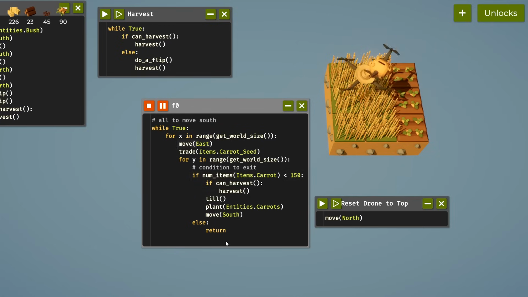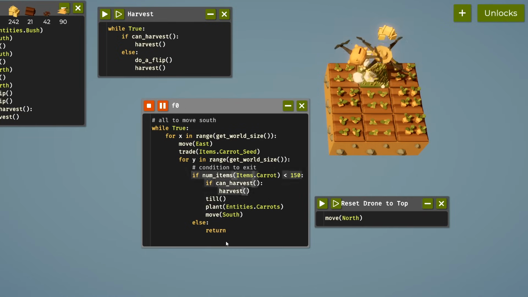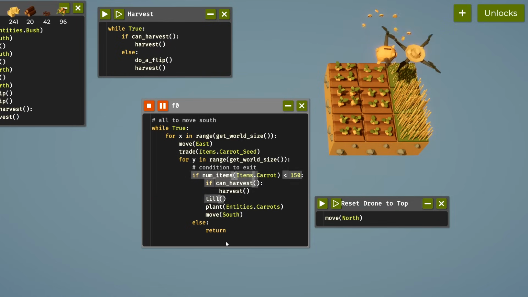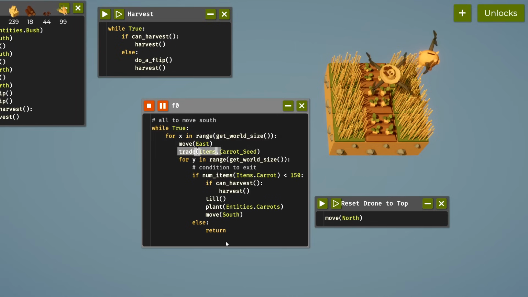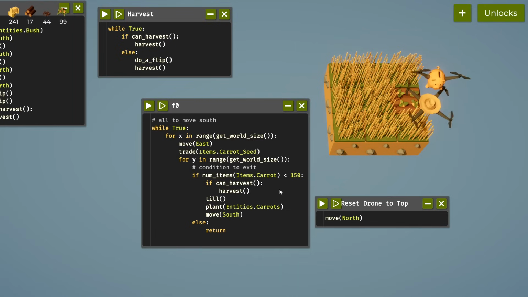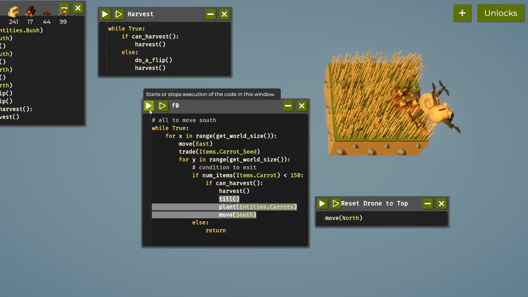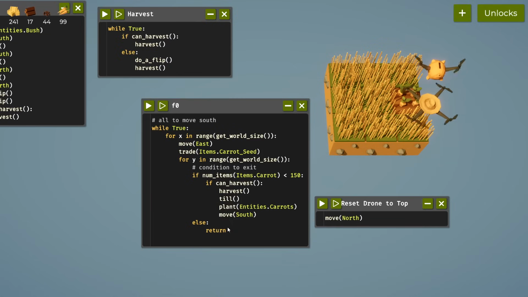I feel like these carrots are not... I feel like I'm re-tilling and harvesting carrots before I should. I think I'm definitely doing that. So if can harvest, harvest and till, otherwise don't do anything, right? You can maybe do a move south outside of that.